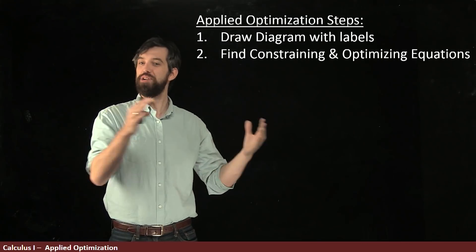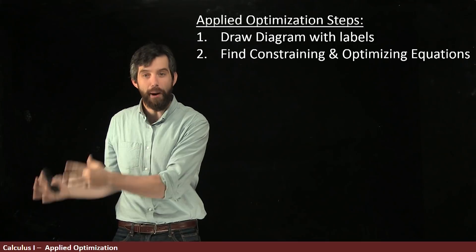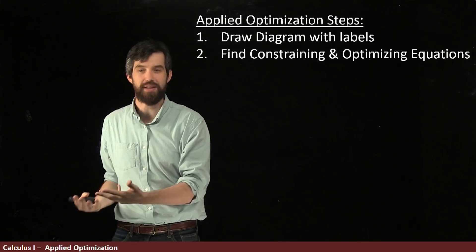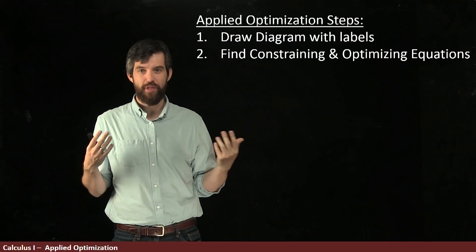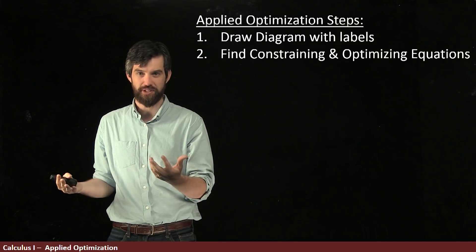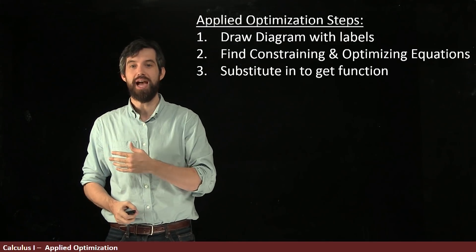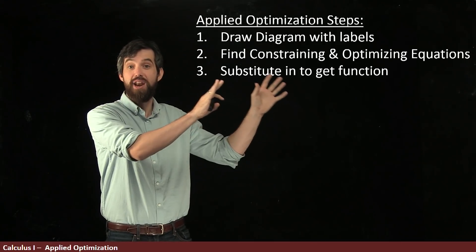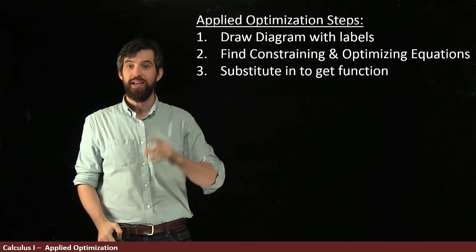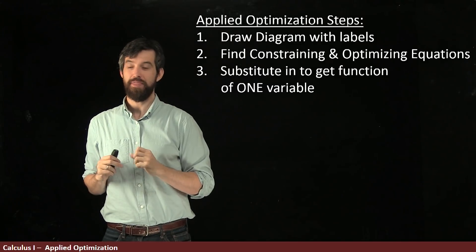Second of all, you want to write down your big equations. There's one equation for the constraint, and there's one equation for the optimizing equation, the thing that you want to have. In principle, by the way, you might have multiple different constraints and a whole bunch of different variables, so that in the end of the day, when you plug things in, what you get when you substitute it into that optimizing equation is that you get one function, and it's in one variable. And that's what you want. If you've got a function of one variable, then you can take its derivative.